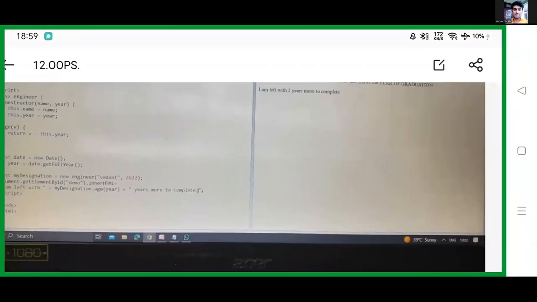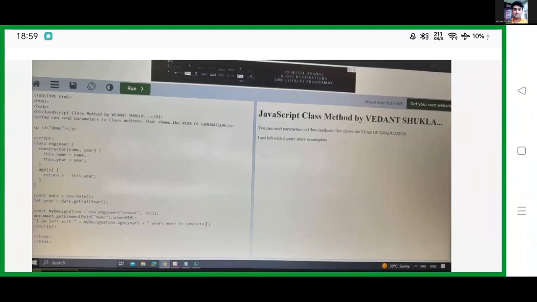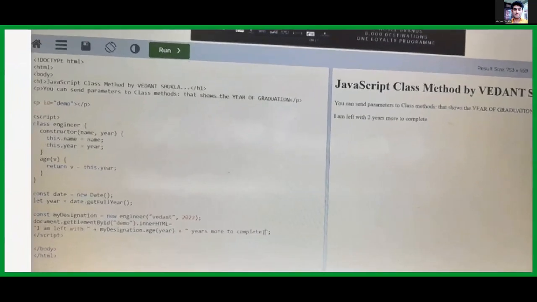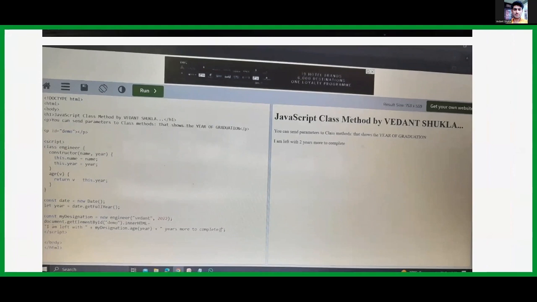Let's check what was happening over here also. Here I wanted to show something additional. I was putting a parameter inside the age function. I was simply using the constructor function over here, with name and year.